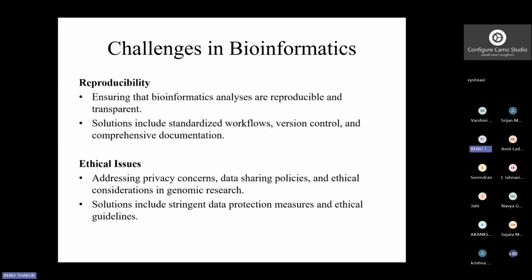Okay, and the next thing is ethical issues. Not the ethical issues which come under an animal ethical committee. This is about addressing privacy concerns. Any data, at the end of the day, is information about something, right? Let's say we are analyzing the genetic markup to identify a possible biomarker for type 1 diabetic patients. We'll be talking to them and constructing a data set, and the information we gather from them is subject to their privacy consent, right? Even though it is data and we're going to use it to construct something, or automate or do some in silico approaches, at the end of the day, that information belongs to individuals. And data sharing policies and the ethical consideration of this data is still a questionable matter.